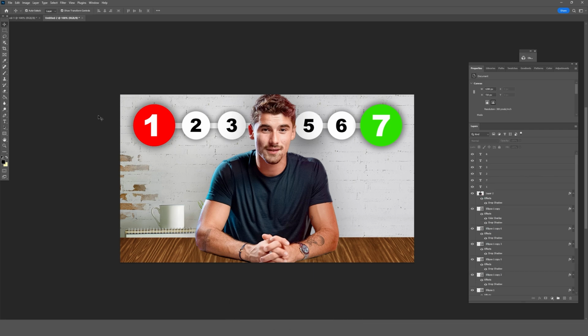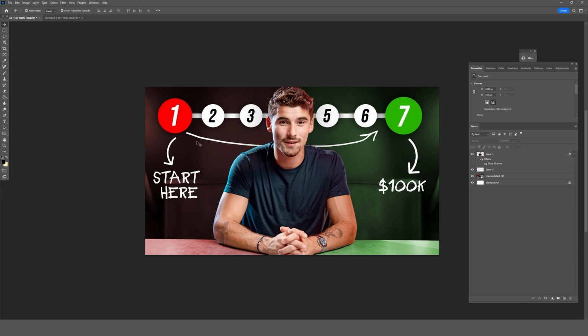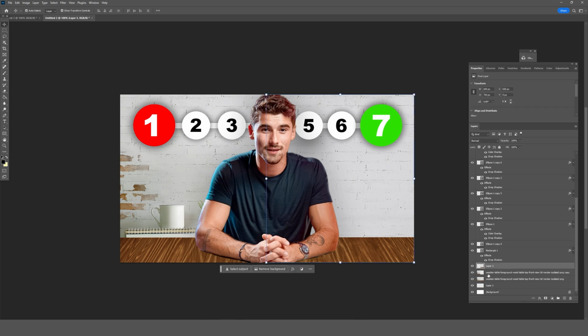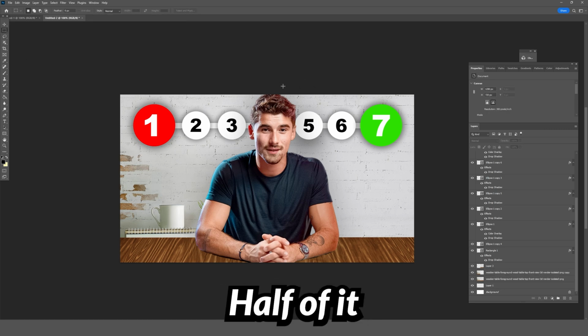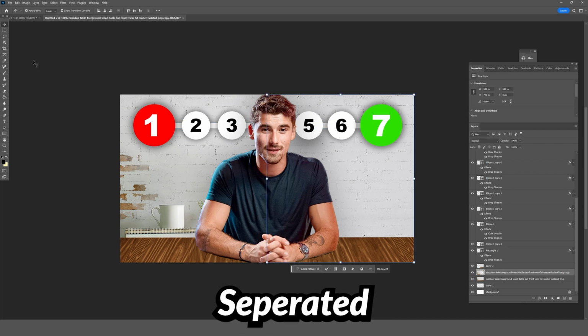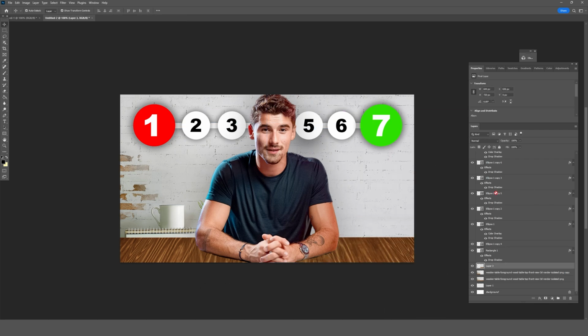Also before we go and add the text and the arrows, we can see Iman's thumbnail background is significantly darker and has the dual lighting colors, which we're going to do both right now. I've already separated both of these backgrounds. It's very easy. You just select half of it, Control C, and then delete half, and then add it to a new layer. So each background layer is basically separated in half, just like this. So I can move it around freely, and then we have the base background on the bottom. I'm going to show why this is needed later.